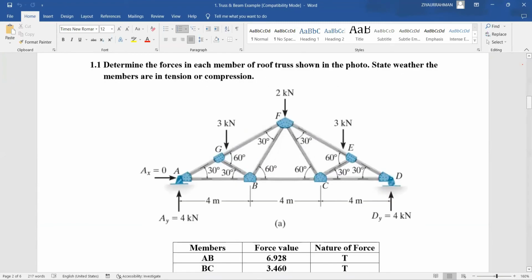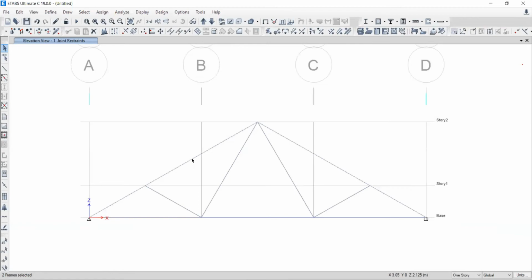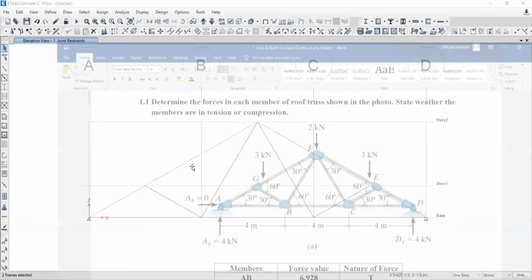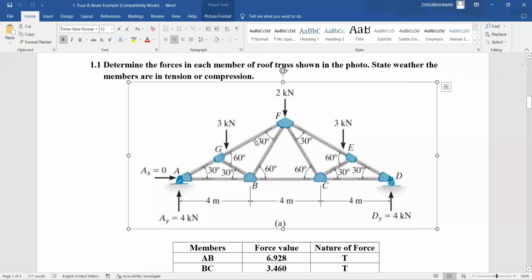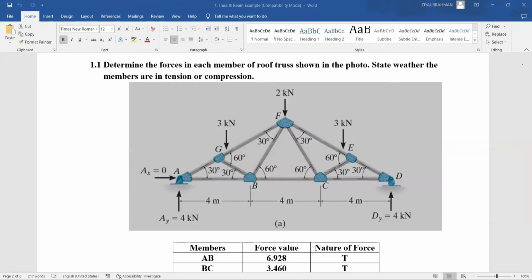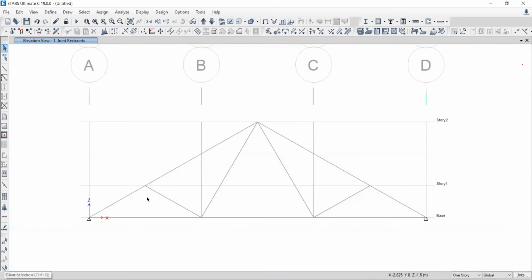What I'm asking is, in our model this is the complete line, and in our drawing, it is broken into two different elements, right? So I have to break this frame about this joint.